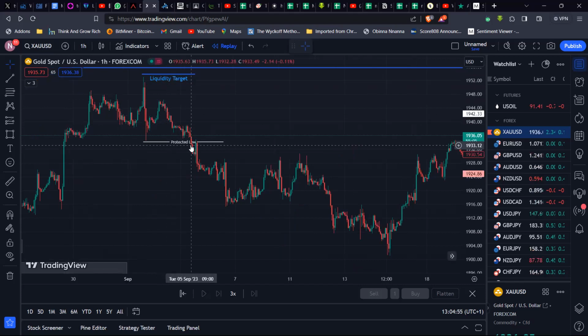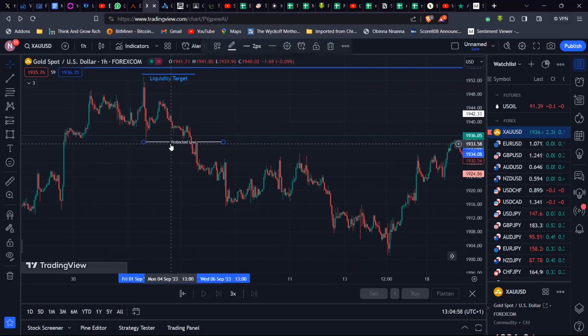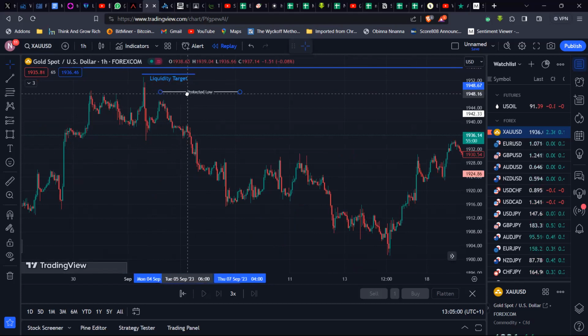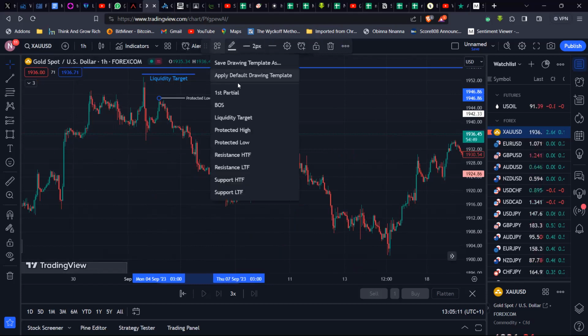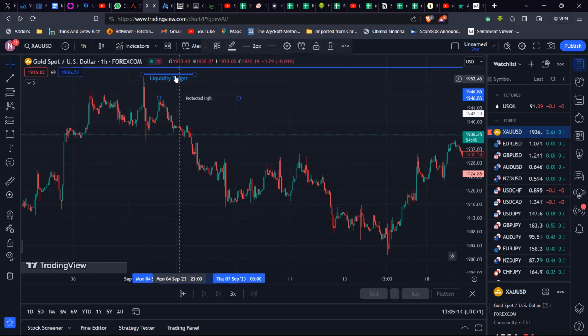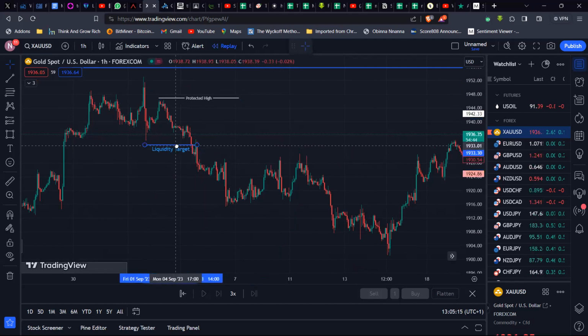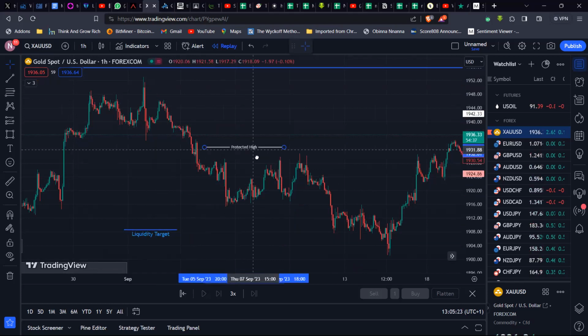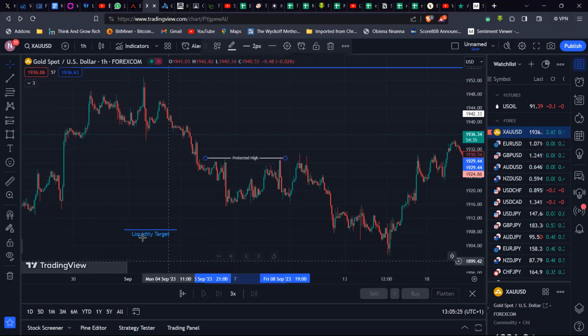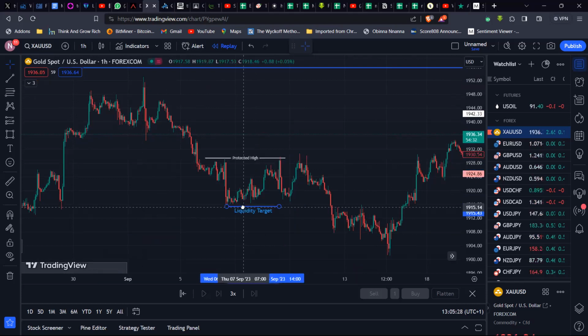So what this means is, from this break, this now becomes basically my protected high. So it's no longer protected low. But I'm not looking to trade this, right? What I'm going to be waiting for is for when price breaks bullish again, and then I look to buy. Okay, so let's call this protected high. And at the time, when this break happened, there would have been liquidity targets here. So I'm going to update this. I'm not going to go through every single one of them, but this would have been the protected high, and then this would have been the liquidity targets.